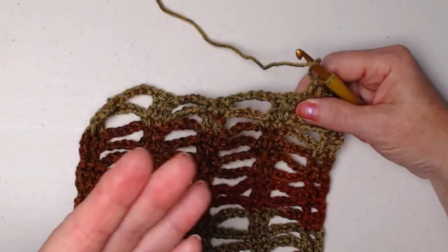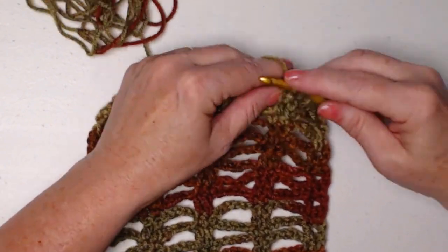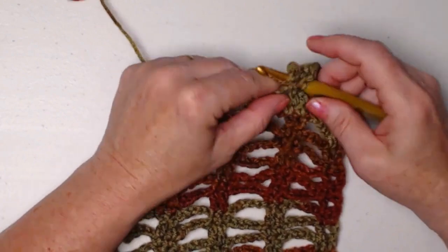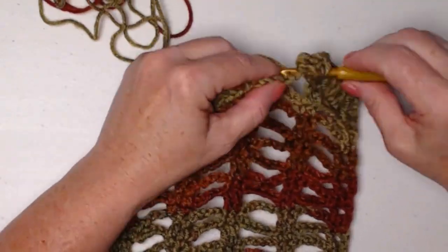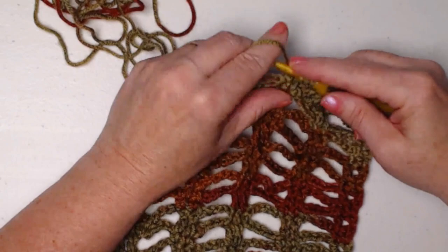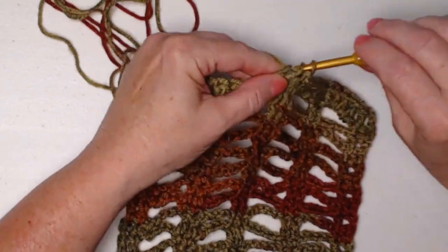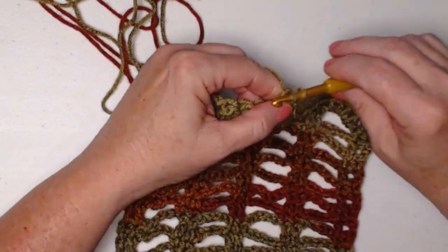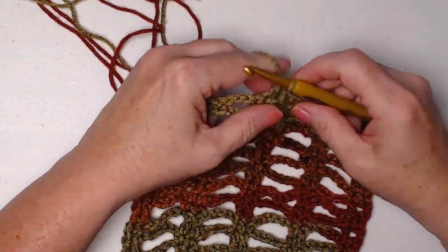Your next 2 stitches, whether they're double crochets or singles, you're going to stitch a double crochet in those 2 stitches. And then we'll just repeat this across. 4 double crochets in the chain 5 space or around that chain 5. So there's my 4 double crochets, and then 2 double crochets in the next 2 stitches. Whether they're singles or doubles, it doesn't matter. All right, chain 5, I'm stitching 4 double crochets. One double crochet in the next 2 stitches, 1 and 2.